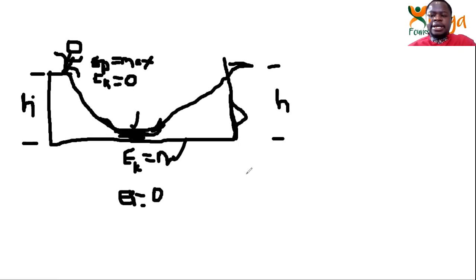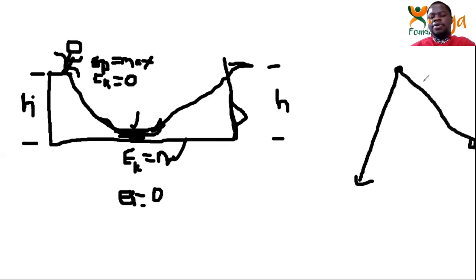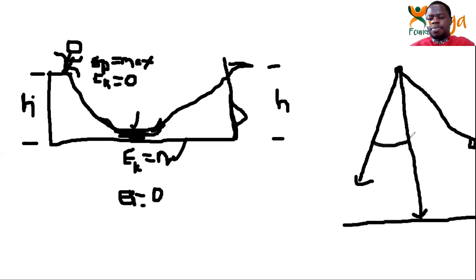Now guys, you'll agree with me that in the case of a pendulum which is swinging, you will have a case like this. The ball moves to and fro, so you will have a certain height here.